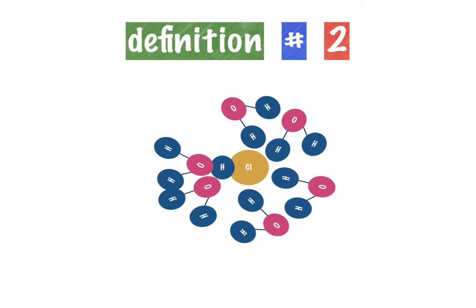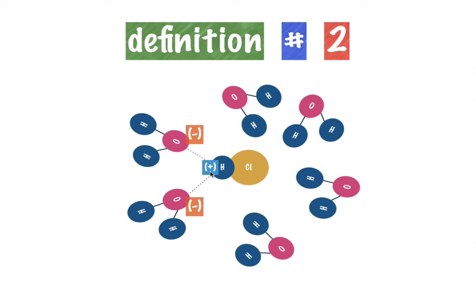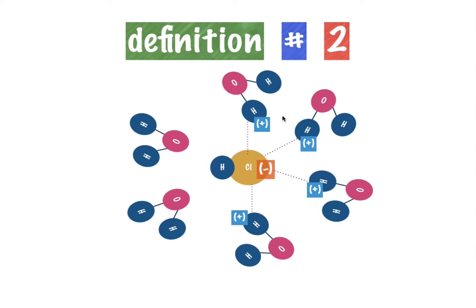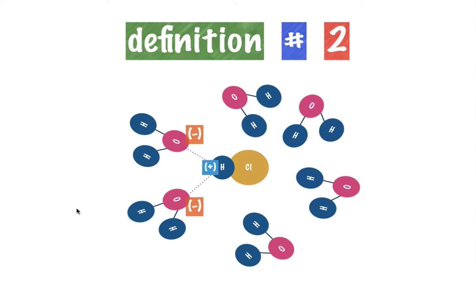So let's get a more magnified look. Again, you'll notice here all the negative ends are attaching to the positive end of the hydrochloric acid, and all the positive ends of our water molecules are attaching to the negative aspect of hydrochloric acid. Okay, so let's look again on the other end. Again, opposite charges attract.